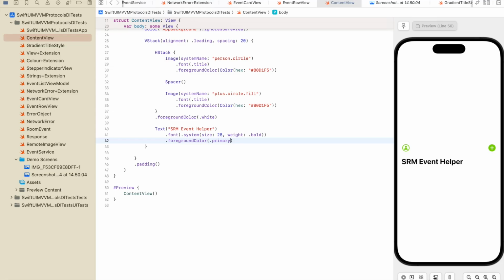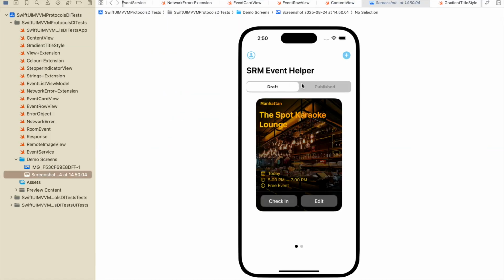The next thing we need to do is create the tab bar for filtering events by the status, which is seen here. So it filters the events by draft or publish, and depending on which card you're looking on, it will have different filters that you can filter the events on. So this is what we'll create now.